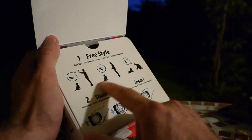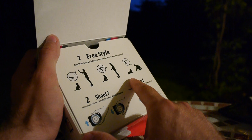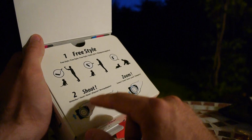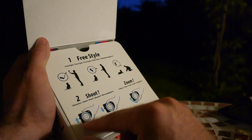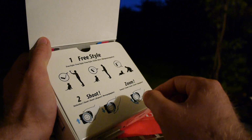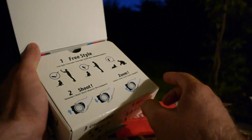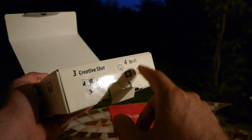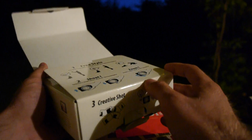So you can see that you have an option to shoot in different modes with the nice little flippable screen. Then you have the option to shoot your pictures by just pressing down the front ring, and the ring is also there for zooming. You have the creative shot, which I will demonstrate to you, and as I said before, Wi-Fi built in.